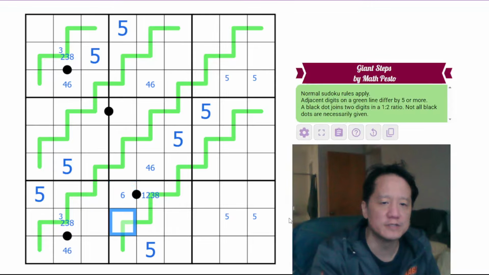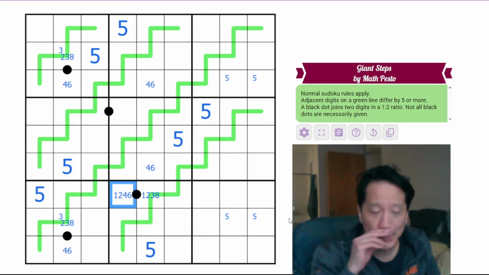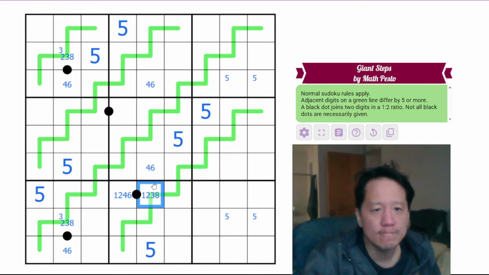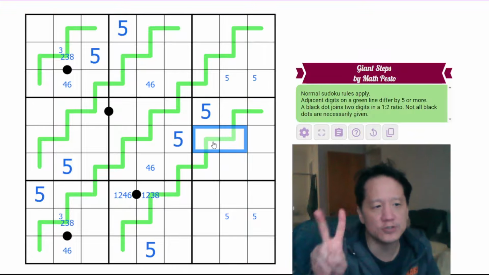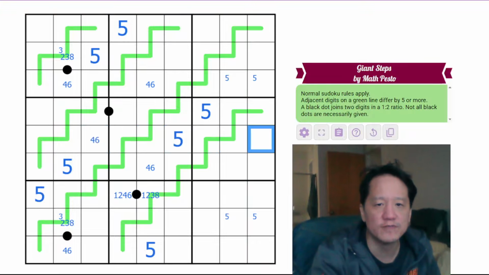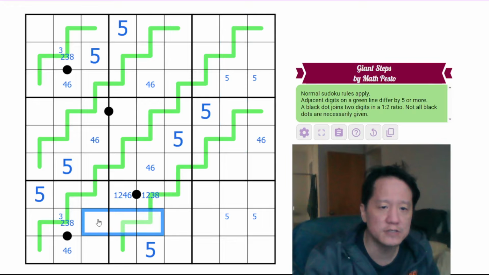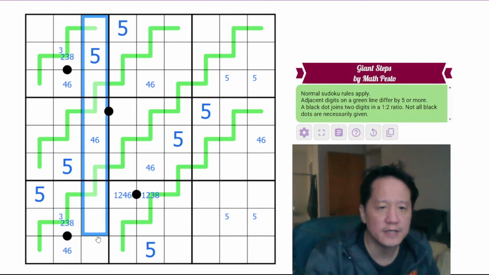If this is 3 here, this is 6. If this is 8, this is 4. If this is 1, this could be 1 or 4. If this is 2, if this is 1, this has to be 2. Okay. 5 also has a similar situation. Every digit that's on a Whisper 5 line is next to two unique digits on a Whisper 5 line. So therefore, this must be 4 and 6, and this must be 4 and 6. We don't have that case, though, in column 8, 1, 3, etc., right?